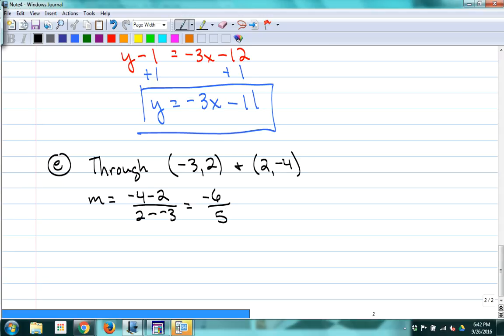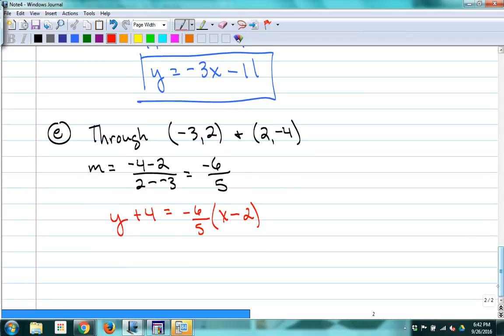Should be familiar slope. Now, the next thing I'm going to do is pick one of those points to use and go to point-slope form. Okay. So, which one do y'all want to pick? (2, -4) looks like a good one. It doesn't really matter. I'm going to pick that one. So, that'd be y plus 4, minus -4 turns to plus, equals -6/5 times x minus 2. Got a few fractions to deal with here, but that's okay. It's not going to be a big deal. Should be able to crank that out.